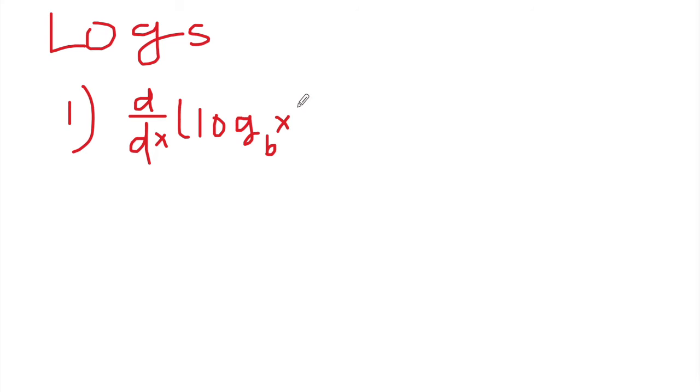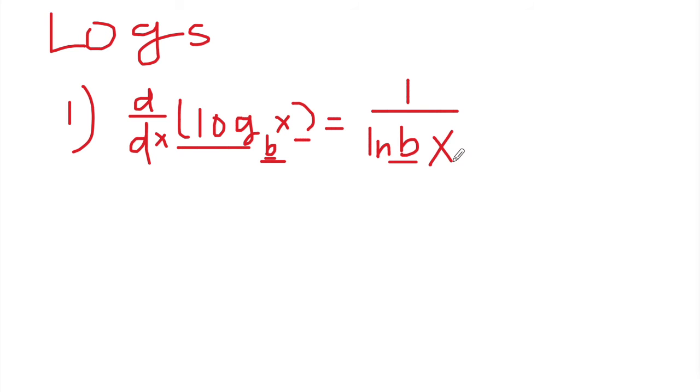and x. So let's say you're given this type of situation and it asks you to find the derivative of this. It's basically just 1 over ln of b, which is this base b. You just write ln and then whatever this value is. So if this was 2, you just write ln 2. And then you have the x, so whatever this is. This could have been x squared, x squared plus 1, anything here. You just put that there, and then you multiply it by the derivative of x. So let's say this was 2x, per se. Then the 2x would go here, and then the derivative of 2x would go here.